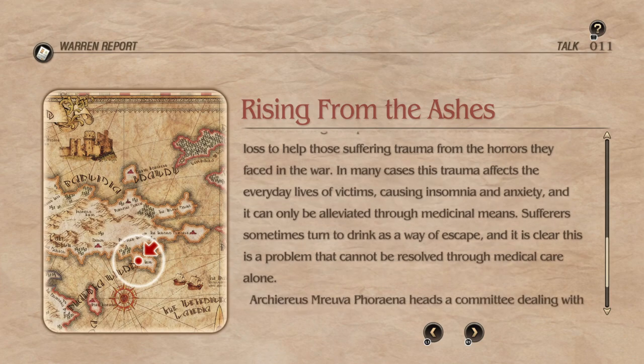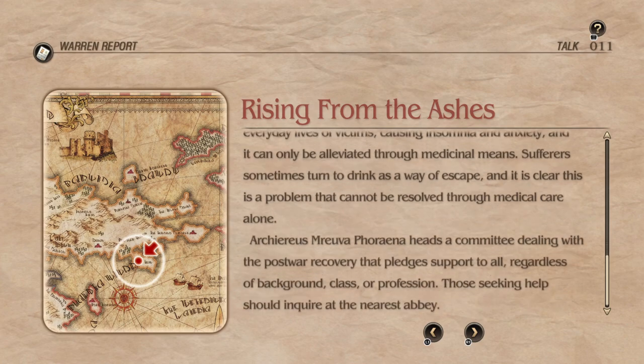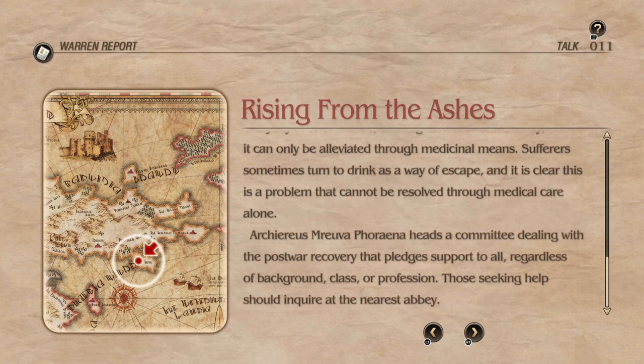In many cases, the trauma affects the everyday lives of victims, causing insomnia and anxiety, and it can only be alleviated through medicinal means. Sufferers sometimes turn to drink as a way of escape, and it is clear that this is a problem that cannot be resolved through medical care alone. Maruva Farena heads a committee dealing with the post-war recovery that pledges support to all, regardless of background, class, or profession. Those seeking help should inquire at the nearest abbey.